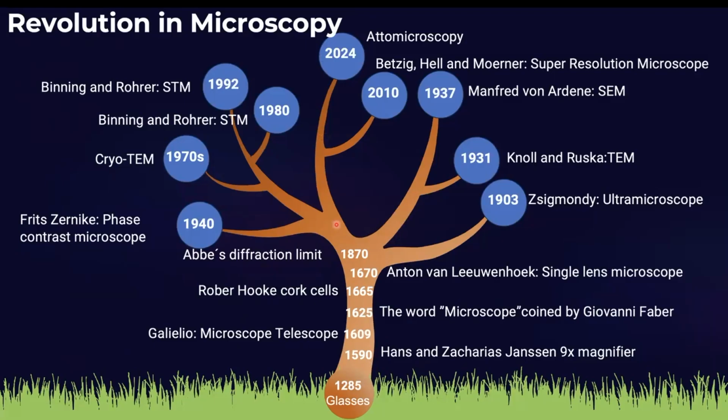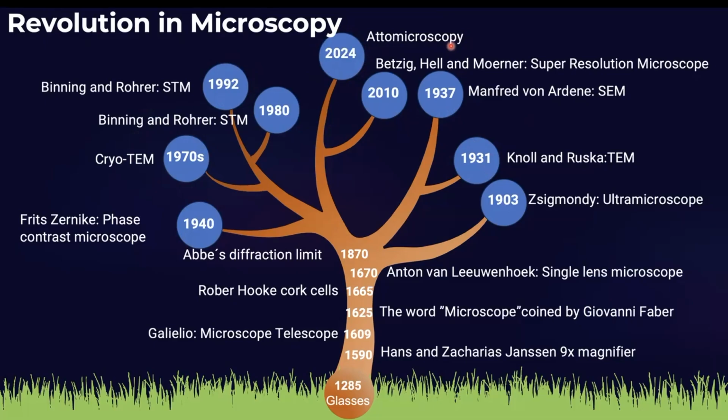And the latest here we can see from 1930 onwards: electron microscopy taking off, cryo-electron microscope, scanning tunneling microscope, and in the 2024 edition of Science, there is something called the attomicroscope. We are talking about looking at reactions and atomic movements in real time, in attosecond time. So we will look at how this achievement, this revolution, happened.